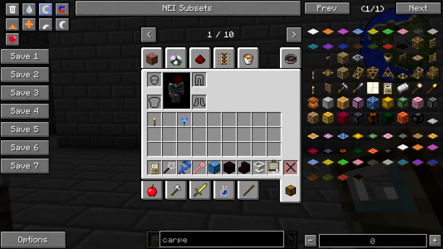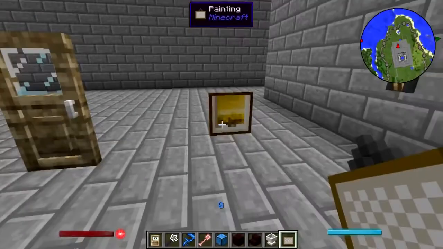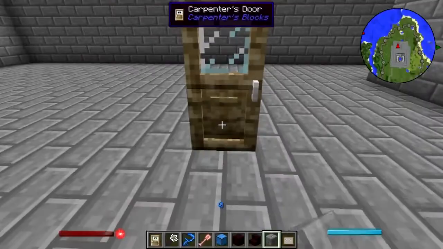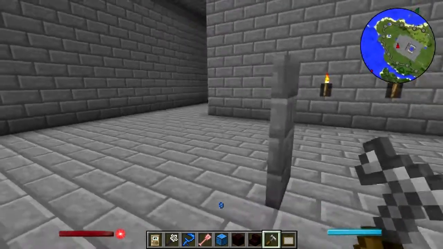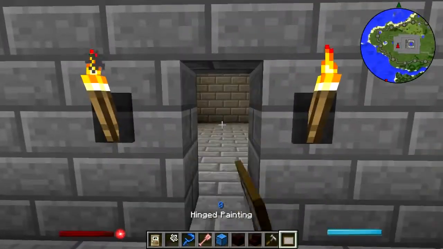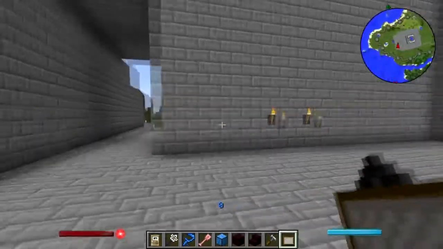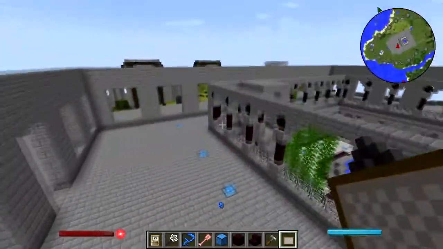I actually experimented with this hinge painting here a little bit, and I might actually use that in some of the guest bedrooms. But for the secret door, and I'm going to put a few of these throughout the castle, this is just a carpenter door. But if you take the carpenter hammer, right click, eventually you get this perfectly smooth door. It's got a handle on the other side, but on the business end, it just blends right in. It's awesome. So yeah, I'm gonna put a few of those throughout the castle. I'm gonna put some secret passages in. It's gonna be awesome.